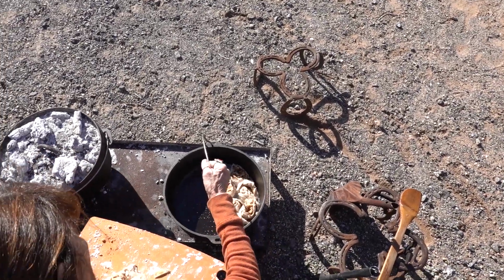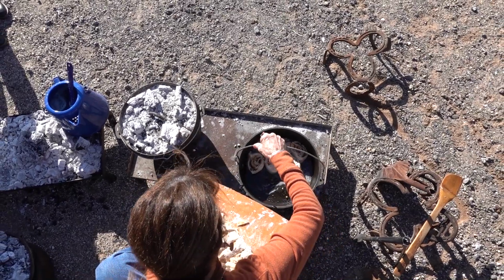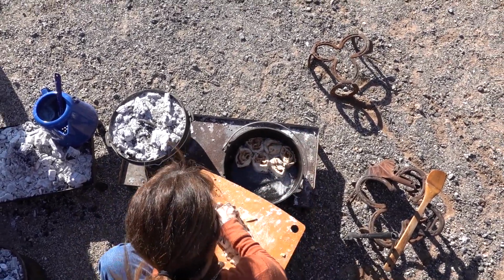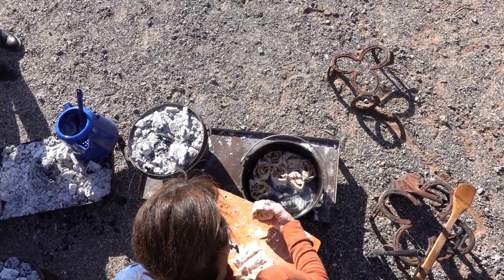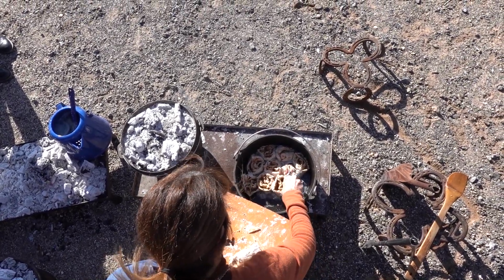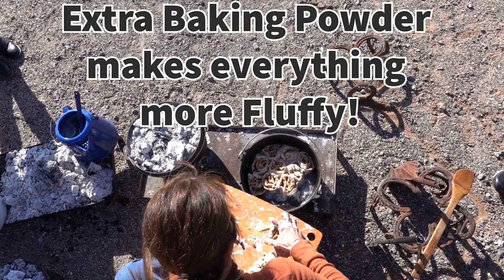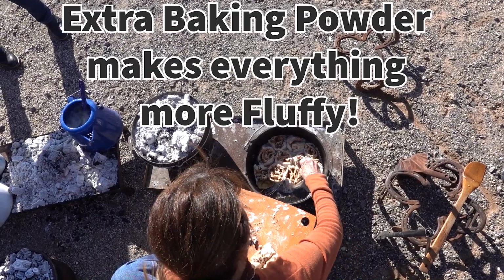And if you like them fluffier, you can add baking powder to the Bisquick. And you can do the same thing with your biscuits. If you like them even fluffier, you can always add a little more to it. I know. And whenever I'm cooking anything from a recipe, I always add more baking powder than it calls for. Because of the Dutch ovens part? Nah, just because it makes them fluffier. Just a personal preference, because I like it.